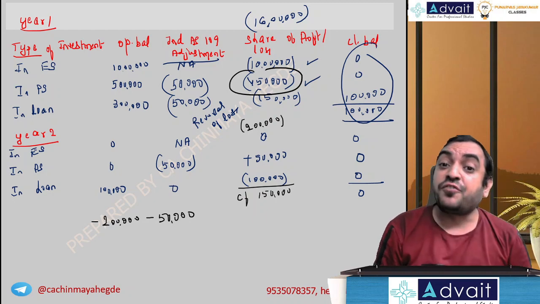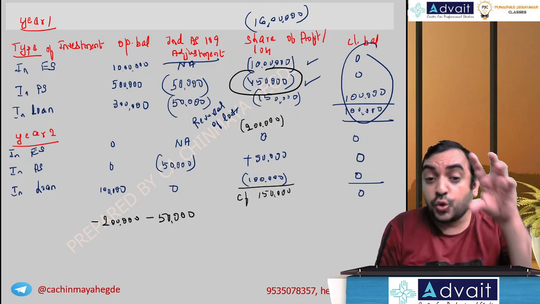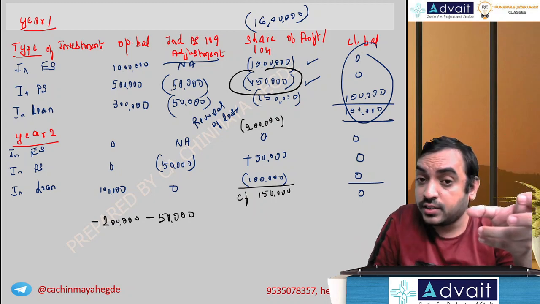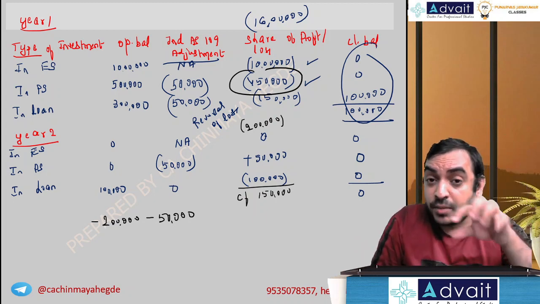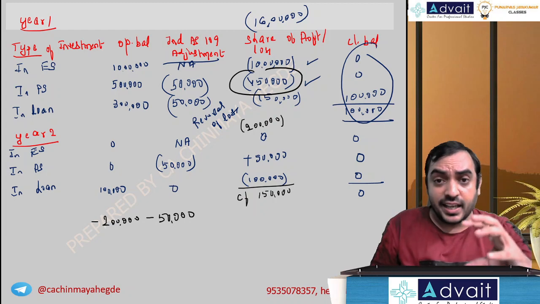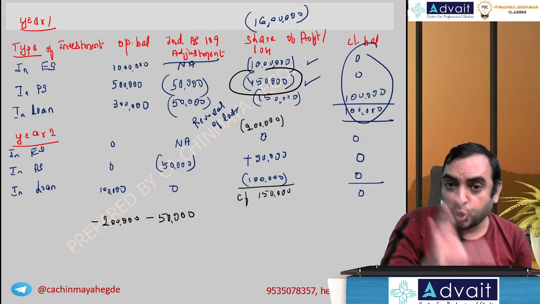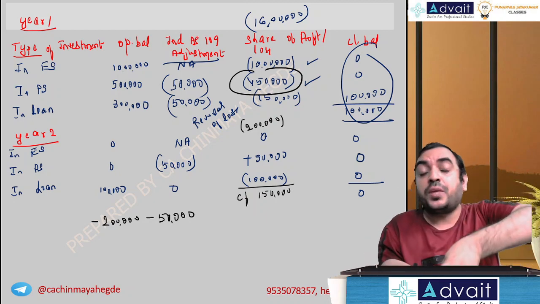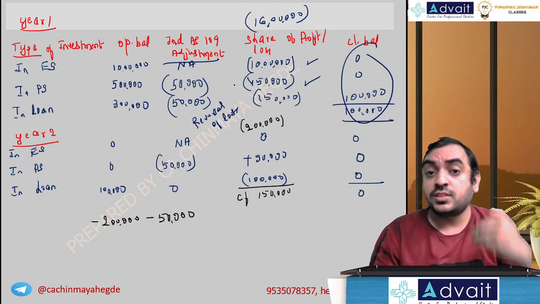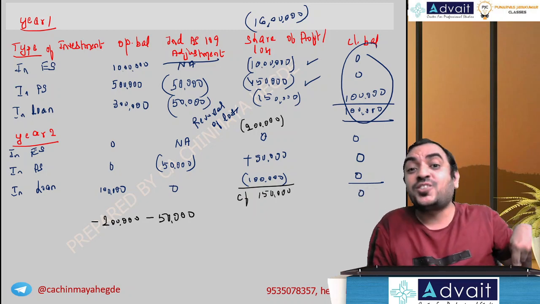Okay, but what about that 50,000 loss? Carry forward to next year. Understood now? 2 lakh loss of year 2 and 50,000 loss of year 1. Why 50,000 loss of year 1? Because I want to show in the Ind AS 109 loss specifically. So basically, Ind AS 109 loss is substituting share of loss 50,000 loss. Why 50,000 loss of previous year? 4 lakh 50,000 was there, but 50,000 I am reversing, I am making it 4 lakh so that the balance will become 50,000. I can show Ind AS 109 50,000.